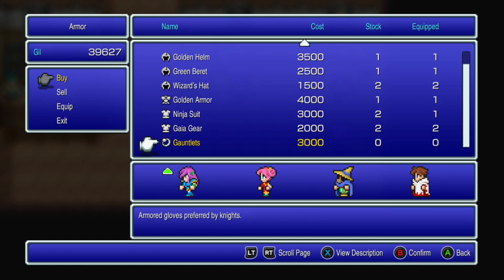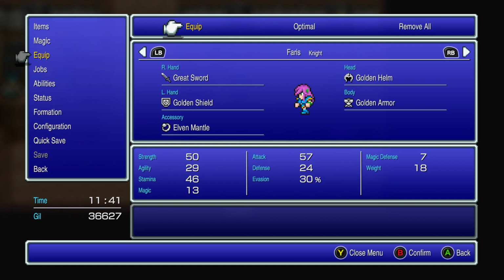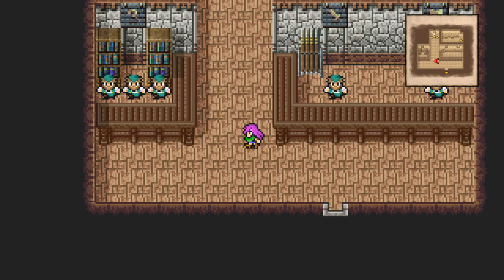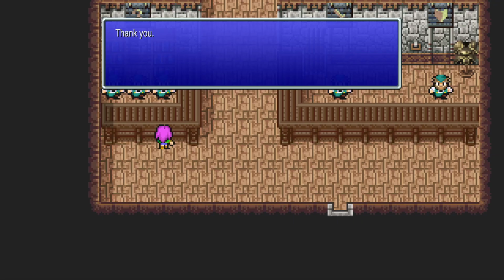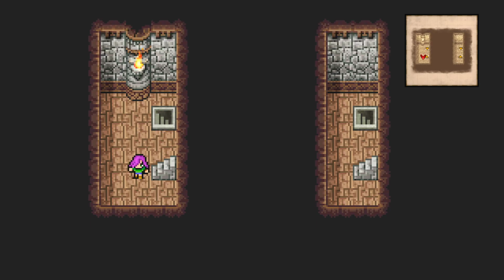Alright. So you have something new. Magic defense. Alright, that's quite a bit better. What do you have? No. What do you have? No. And that's what I thought.